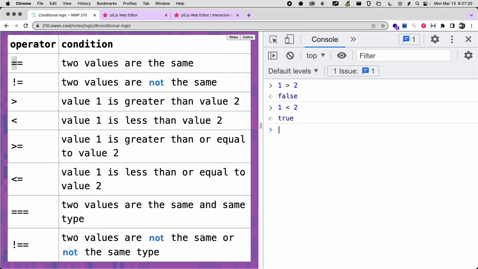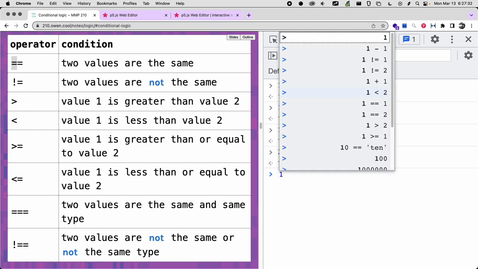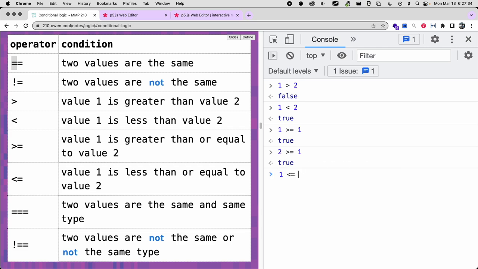Yes, obviously that's true. Is 1 greater than or equal to 1? Yes. Is 2 greater than or equal to 1? That's also true. And then we also have less than or equal to, so I can say is 1 less than or equal to 2? That's going to be true because 1 is less than 2. So we have all those types of operators that you would normally see in math.